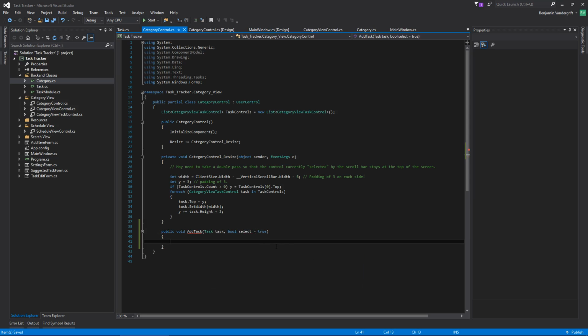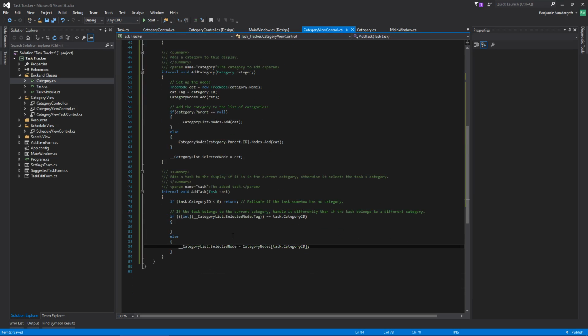Why is this? Oh, internal. Because of course it is. I don't mind, but I forget all the time, so it's a little annoying. So right here, I want to go category control dot add task, and I do want it to select it.